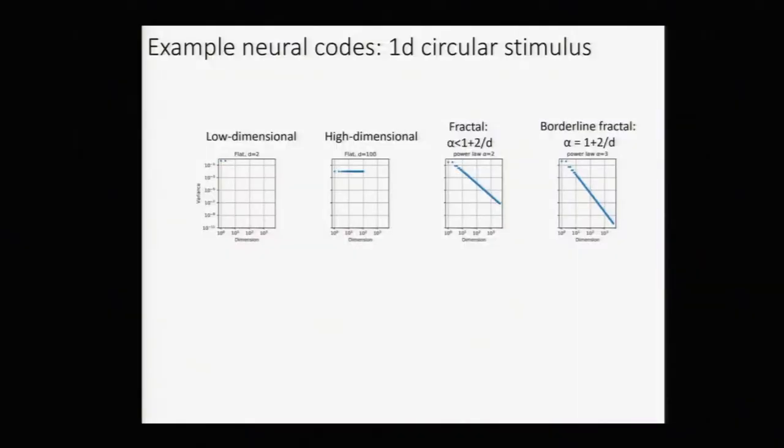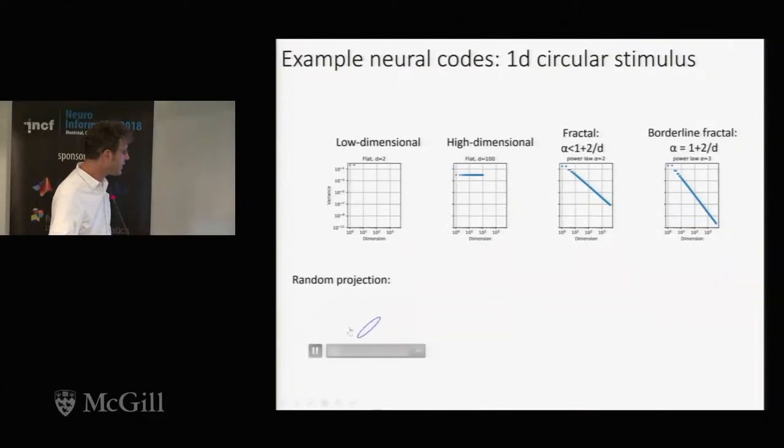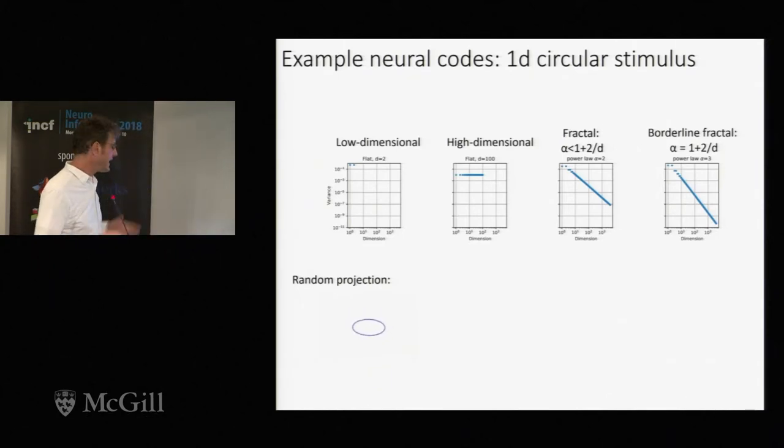This is an illustration of some synthetic data we created in response to a 1D stimulus that lies on a circle. So you can imagine the orientation of a grating, some one-dimensional variable on a circle. And we've simulated four cases with different variance spectra. This first case is a low-dimensional code where you've got two eigenvalues. We take a 10,000-dimensional representation with these eigenvalues and then make random projections into 2D. What you can see through these different random projections is that this one always looks like a circle or an ellipse. It's low-dimensional. That means it can't do any interesting processing on the data. There's nothing really coming out of it that didn't go in.